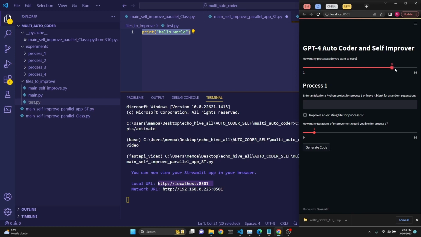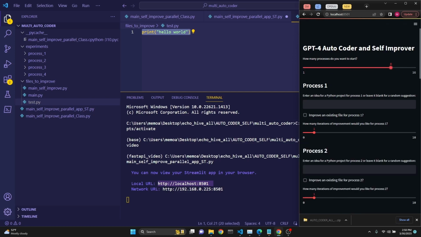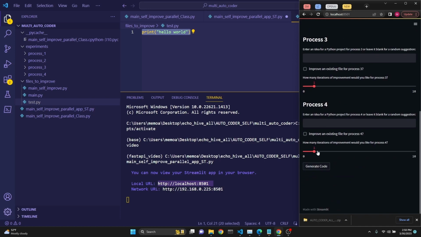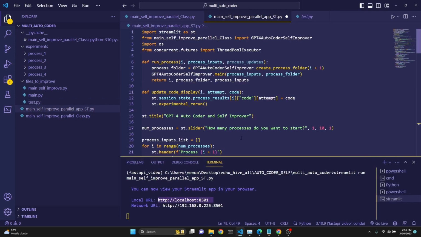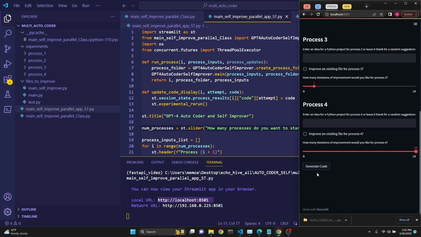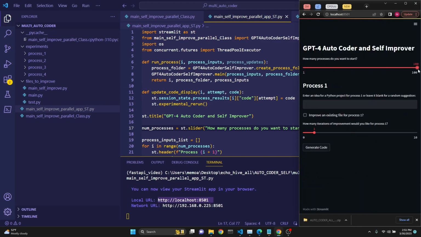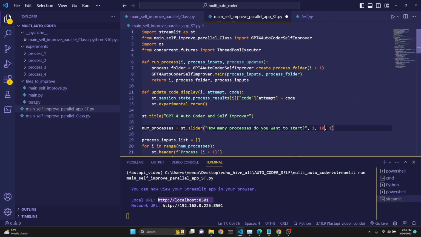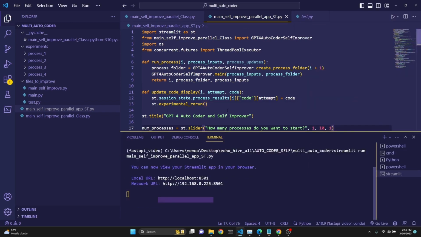As you can see, you can set up to 10 processes. You can actually change this to any number you like. This is just a limiter, and you can start up to 10 iterations. Again, you can change this. Let's take a look. Here, for example, for the slider, we limited it to 10, but we could just say 100. And if we save this, it should automatically update. We rerun. See, now we can start up to 100 processes. I just left it limited because these do cost tokens, especially with GPT-4. Be careful. You don't want to run up a huge bill.